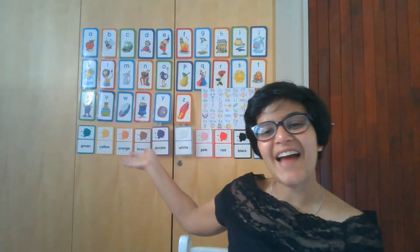So you guys can see I have set up my cupboard in a really cool way. I've put up some alphabet letters, I've put up the colours, and I'm still going to be adding some more things like some shapes, some numbers, and days of the week. So I think it will be quite exciting. I am still busy doing that — it's taking me some time in between recording the videos, making all the stuff for you guys, and then cleaning my house and all these extra things. So I will be getting that done soon.